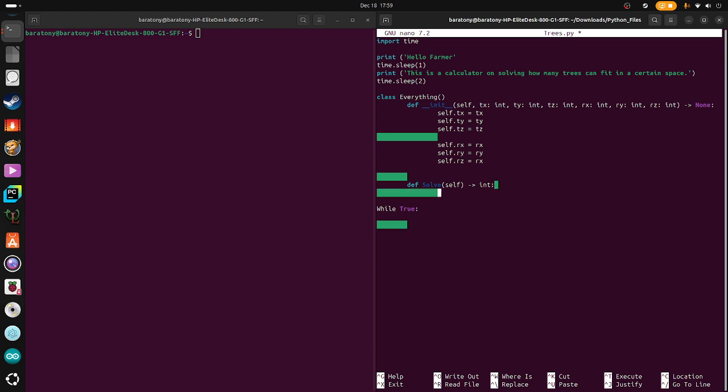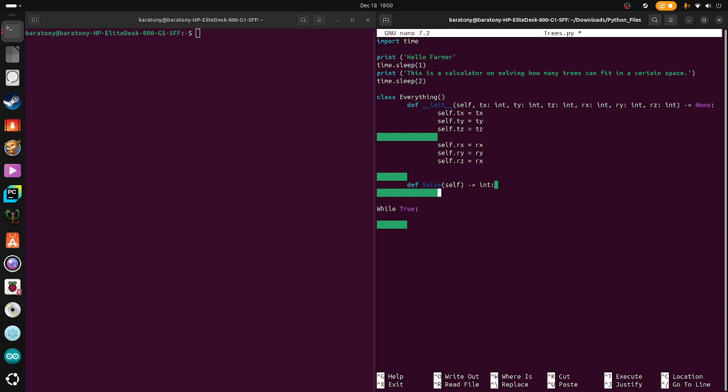Okay, so now comes the fun part. What is truly the equation that makes this happen? I've already thought about this a little bit. So think about this in 3D space. You've got a room. It's 10 wide, 5 long, 5 tall. And you've got a tree that is 1 foot in length, 1 foot in width, and 5 feet in height.